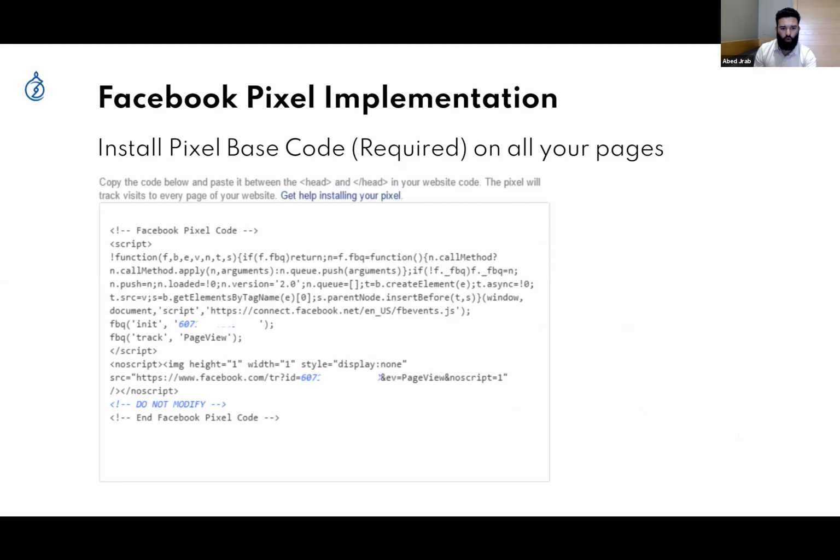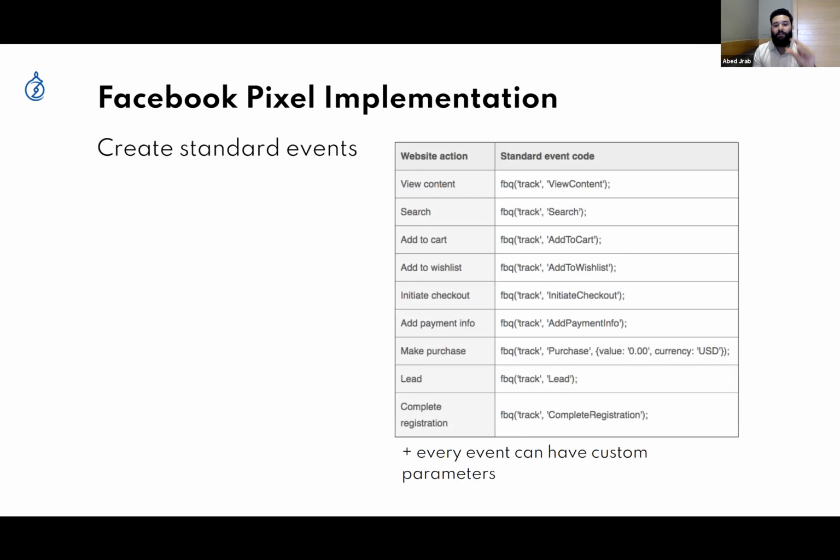So to go back to the code, this is the main code over here, guys. And inside that code, I have to add the different events that are possible with Facebook so that Facebook can start automatically tracking them. As you can see, you have different types of events like getting more leads, complete registration. If you think of the last two, lead and complete registration, those are the kind of events that I would need if I don't have an e-commerce. So if I have a landing page where I'm trying to get more leads, get people to register to a specific ebook or a specific course or whatever, I'm going to use these kind of events.